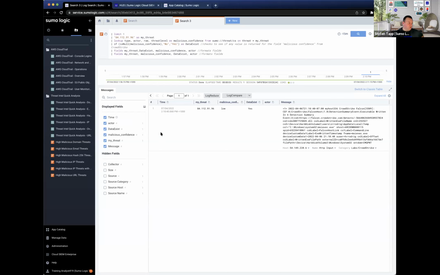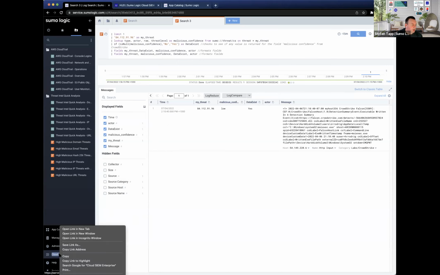you can follow this through on the screen that I'm sharing with you, or you can actually jump into Cloud SIEM yourselves. To view Cloud SIEM, from your main console login, you'll see this Cloud SIEM Enterprise icon down in the bottom left there. If you want to open that in a new tab, just right-click, open in new tab. Otherwise it'll open it in the same session for you. But I'll show you quickly in a second how to go back if you do that.